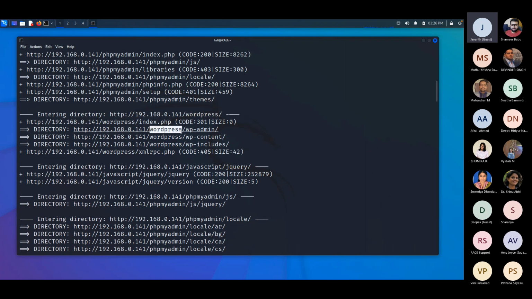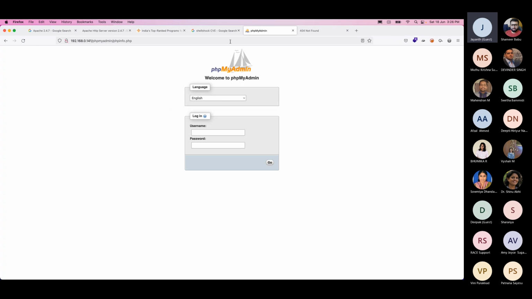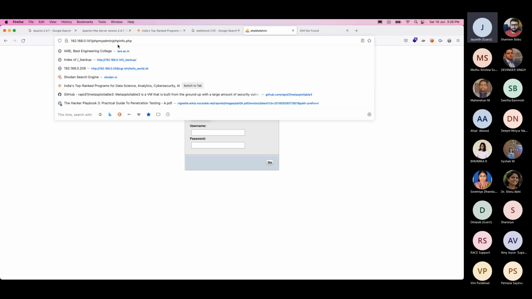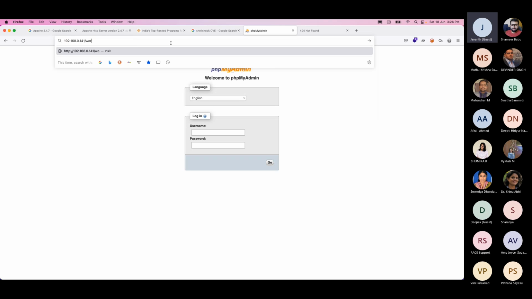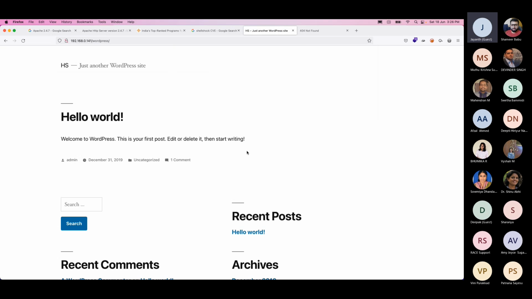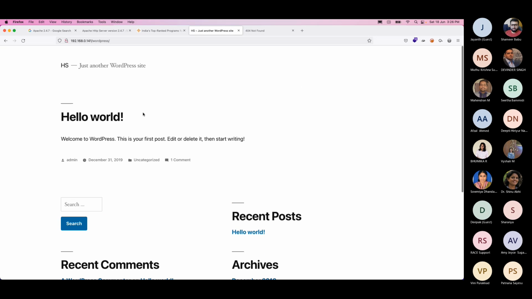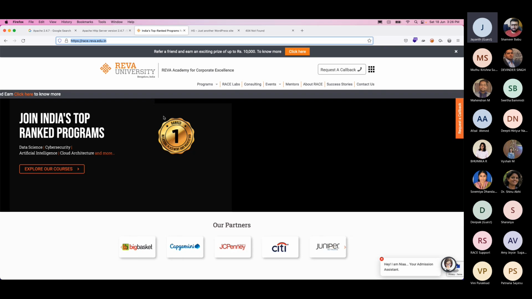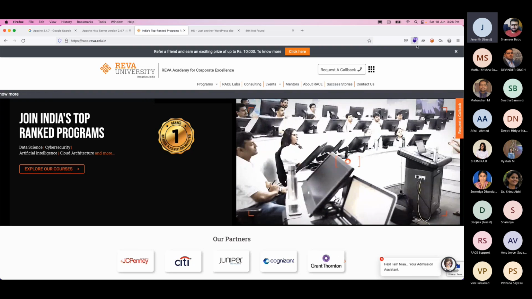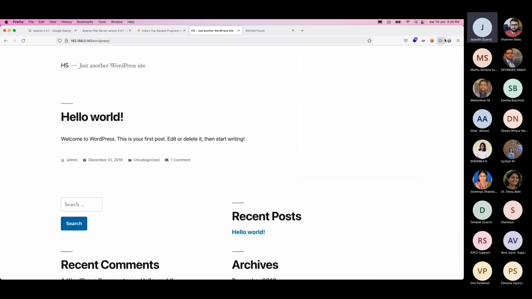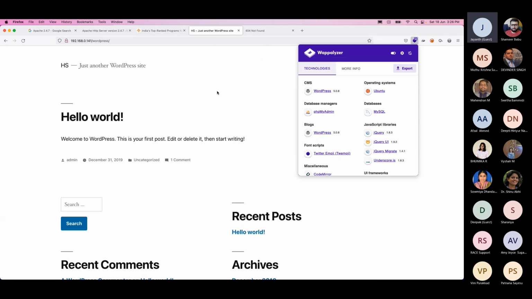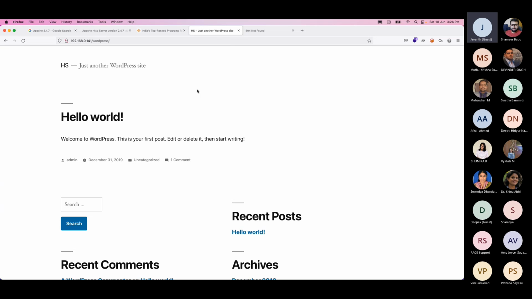Interestingly, there is a WordPress application also. If I go on the same exact server with WordPress as a directory name, you can see there is a WordPress application. You can think of this as a web application, a live website, same like the college website. This is also running on WordPress 5.7.4. Here it is running 5.0.8. Of course, this version doesn't matter here because there are exploits because of plugins and themes that we actually come across on these applications.